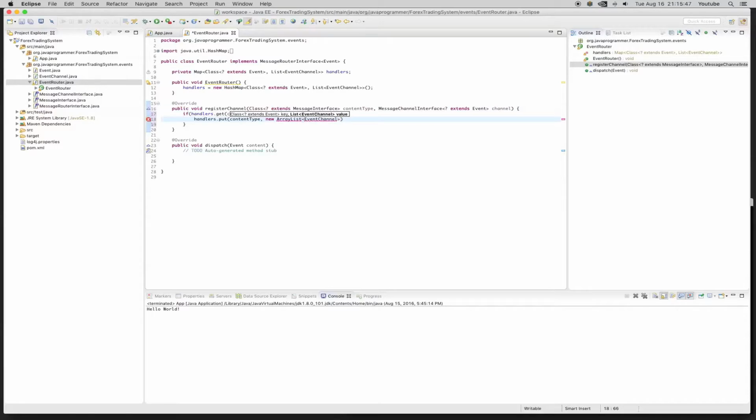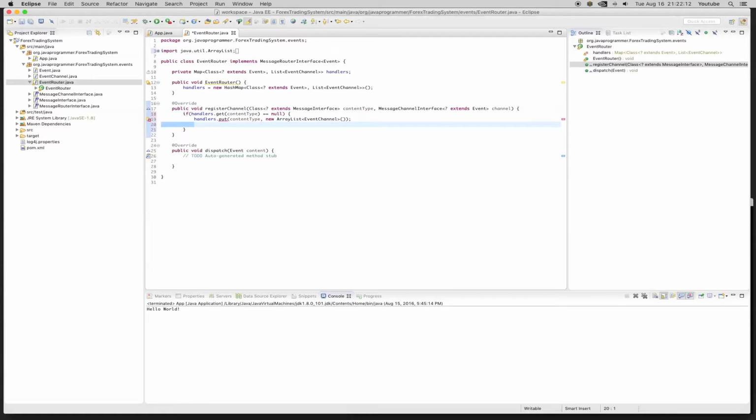So this implementation can go one of two ways. I choose to have a list of subscribers. The way this was initially written, every event that goes into this list will go to every subscriber. So the same event will go to multiple subscribers. That potentially could be a problem for us down the road. I have not run into any issues with that, but it's something for us to be aware of that we might need to fix in later videos. But for now, we're just going to let it go, and we're going to stick with the list.